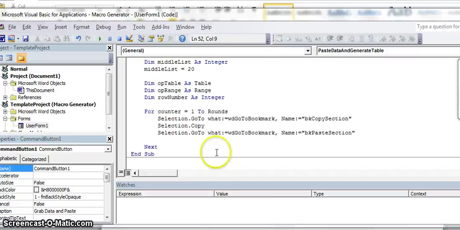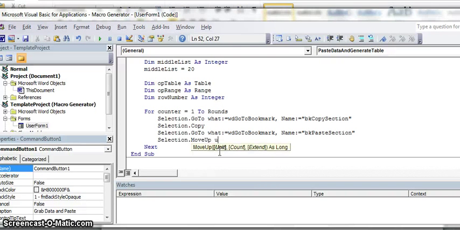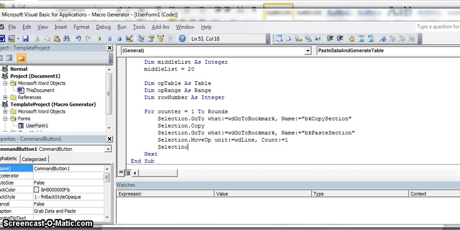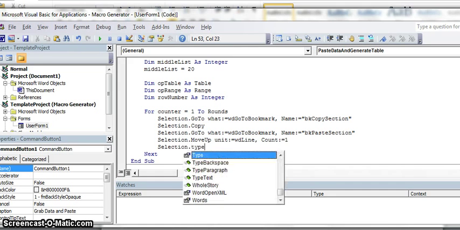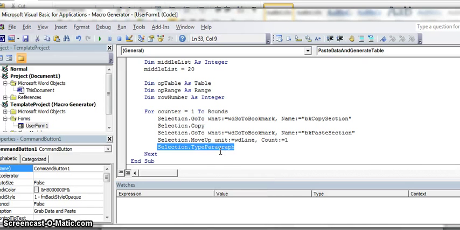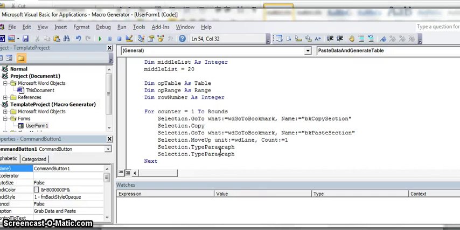And before we actually paste anything, I just want to move the cursor a line up and do a couple of carriage returns, which is done by simply doing this, because I want the cursor to be ahead of, or on top of, the actual place marker, as we'll be placing another table or another section after this first generated table.